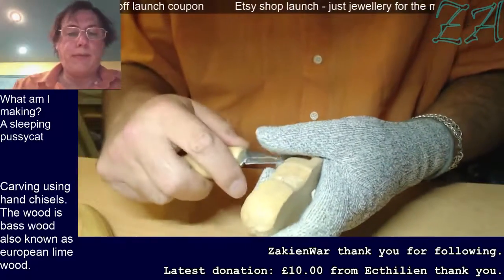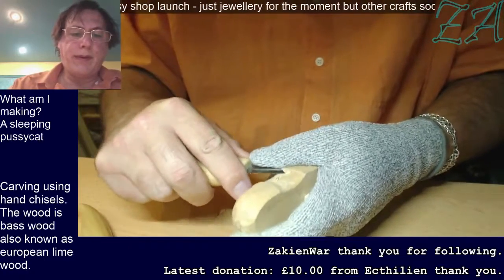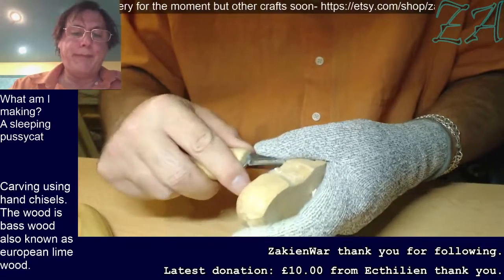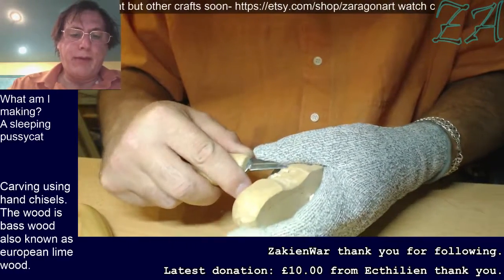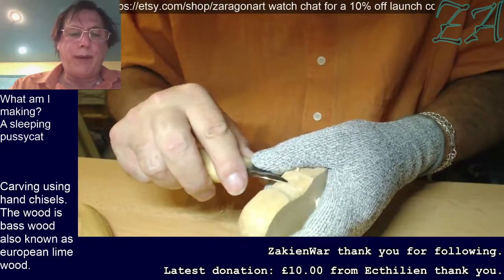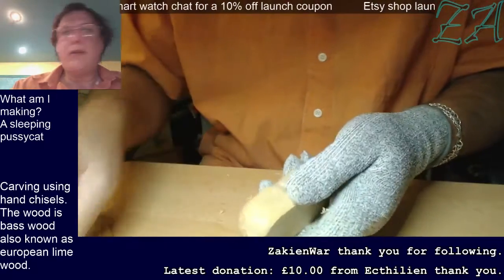Okay, I need to swap knives. That click is a bad noise, because it means that the knife has sort of skipped, which is one way of creating that burr. Now I want to make the cut a little bit thinner. Doing it again. A little bit thinner. In fact, I'd probably be better using a chisel for this, so I will do so.